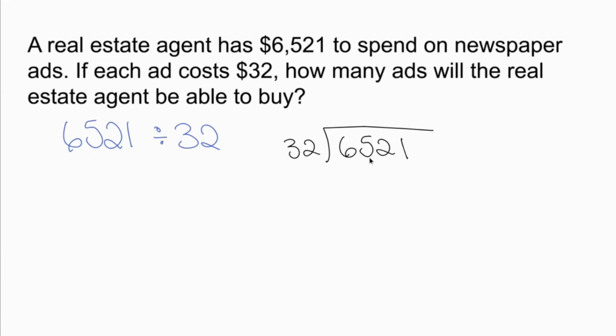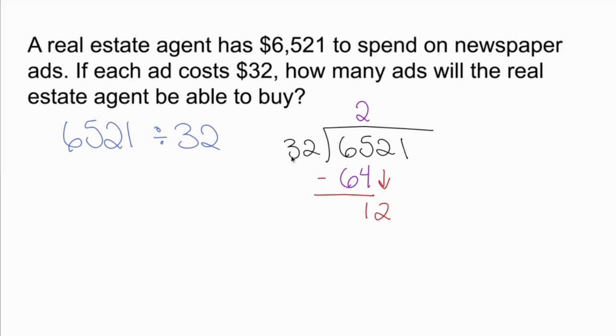Now, whenever we're dividing a larger number, in this case a 4-digit number divided by a 2-digit number, we need to see how many times this 2-digit number goes into the first 2 digits here. How many times does 32 go into 65? Well, twice. And the numbers are friendly enough where I could do 32 times 2 and write out 64 directly underneath. Now, we're going to subtract 65 minus 64 and see what we get. That'll be a 1. So you drop down the next number and repeat the process.